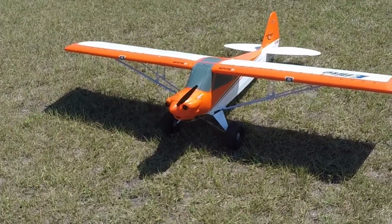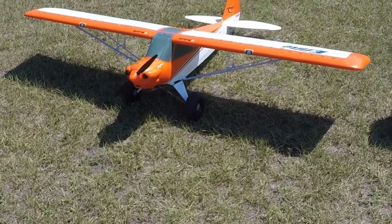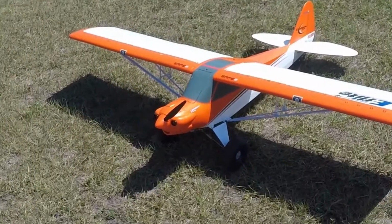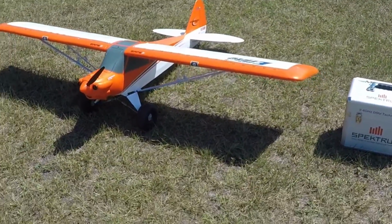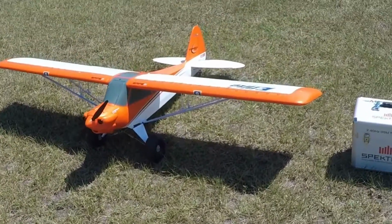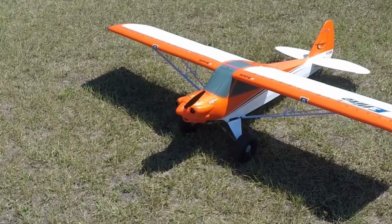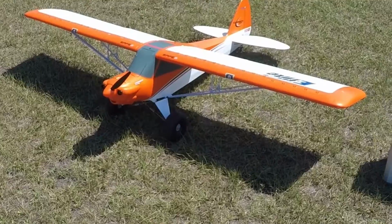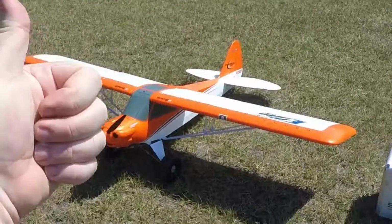That was a very successful maiden of the E-flite Carbon Cub SS. Like I said, I've only had her for 3 or 4 days. Got her together last night. This was the maiden, the absolute maiden, other than taxiing her in the driveway to see how she taxied. And man, E-flite, good job.